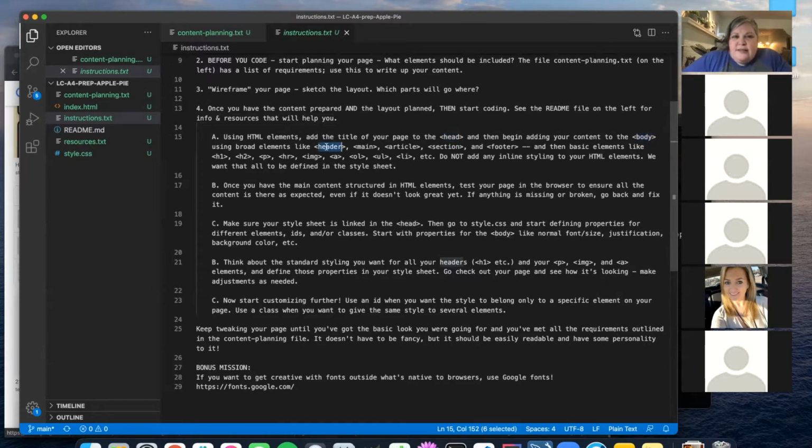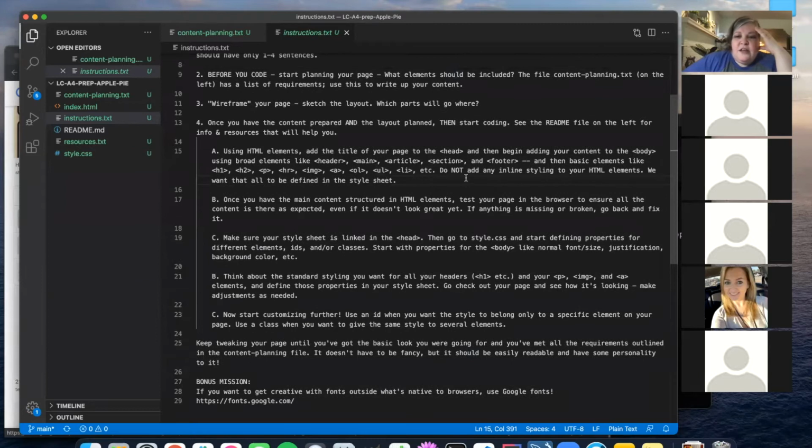There's the semantic elements like header and main, article, section, footer, all of the basic old school ones, H1, H2, P, HR, image, ordered list, unordered list, all of these things. You can throw those in, but the main thing is to not do any inline styling, just do straight HTML.